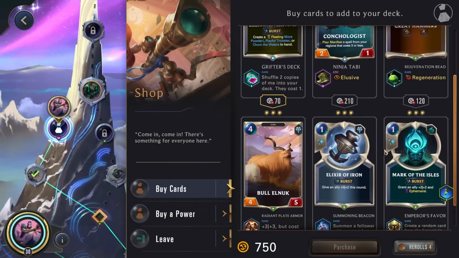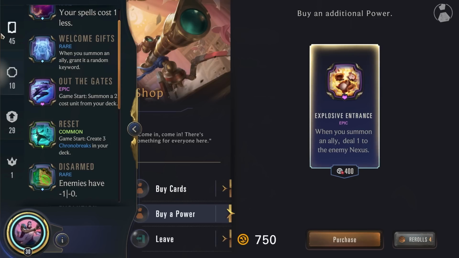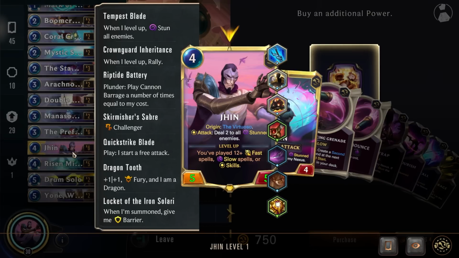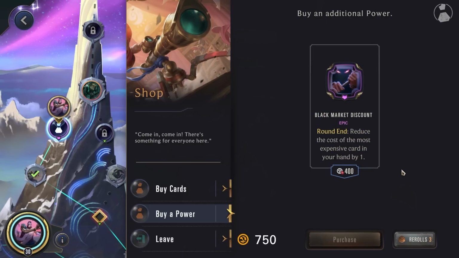All right, so decent upgrade from Mark of the Isles. Let's see for powers. When you summon an ally, deal one to the enemy Nexus. This could be good for our Jhin since he has that plunder effect on him. But we're not summoning that many units. This isn't bad, but we have four rerolls. I kind of want to try to get something a bit better.